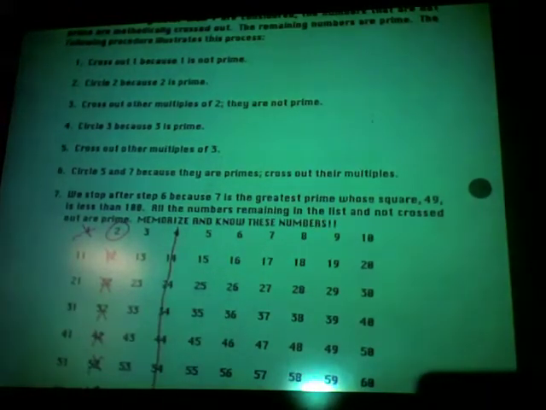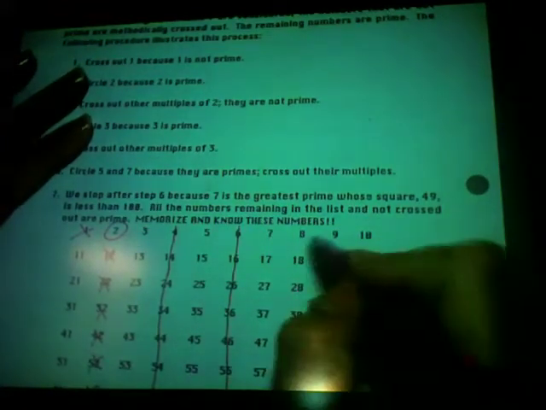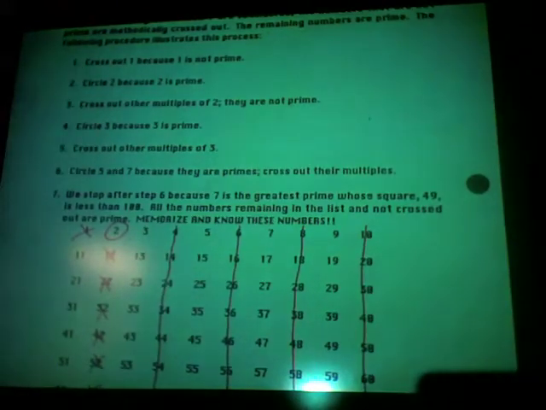Then count every 2. Cross out the whole 4's column because all of those are divisible by 2. Any other even number, all of these are divisible by 2. And the 8's column, all of those are divisible by 2, and so is anything that 10 divides into. Oop, you can't see the whole thing. All right, then step number 3, oh, we just did that. Step number 4, circle 3 because it's prime. The only numbers that divide into 3 are 1 and 3.